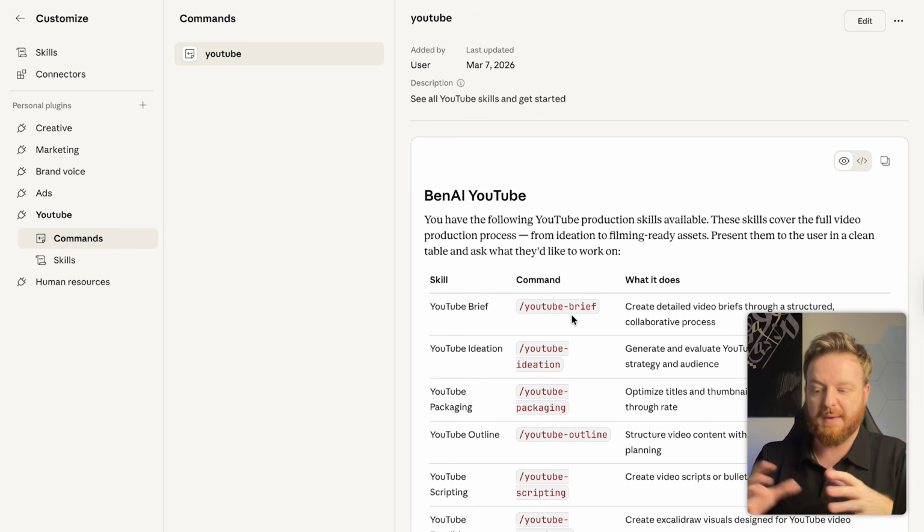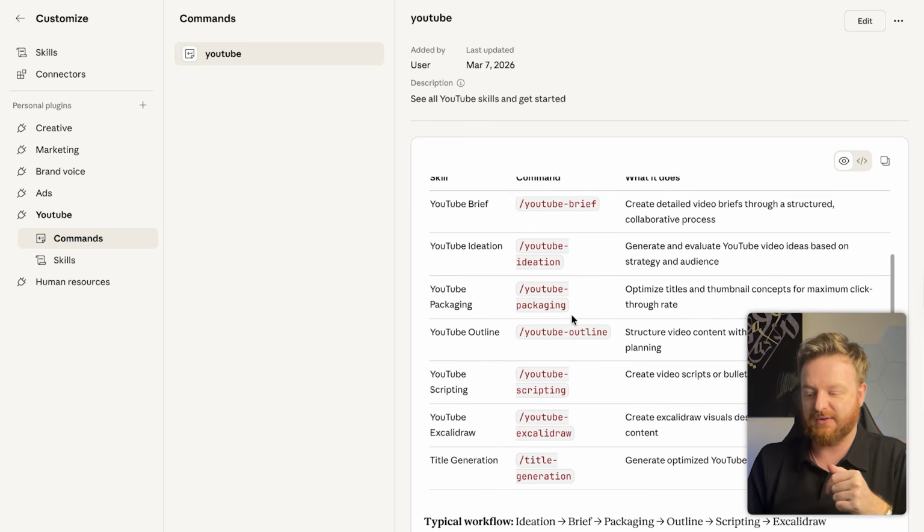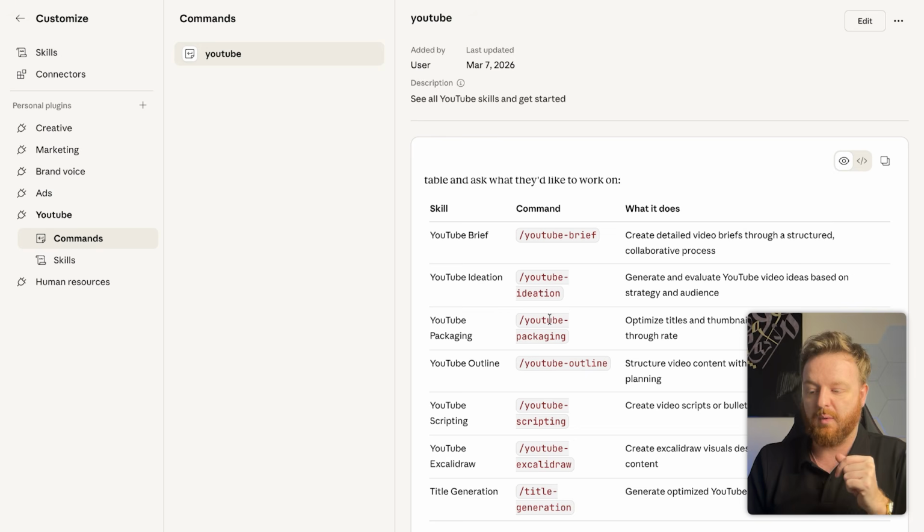And then we've got the whole command. So this is like how we actually interface and interact with this plugin and what we want to achieve. So if we want to focus on packaging, we can use these short commands here. But plugins are insanely powerful. You have to spend the time doing them correctly, because again, if you don't, they're just novel. And ultimately, if you're just building something for a gimmick, that's fine if you're just getting started. But the reality is when you do this properly, you are gonna 10x, 20x, 30x your output.